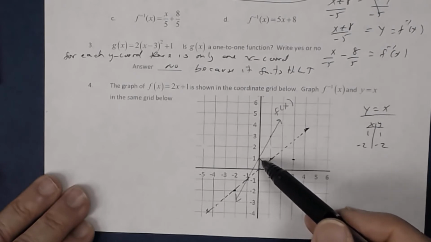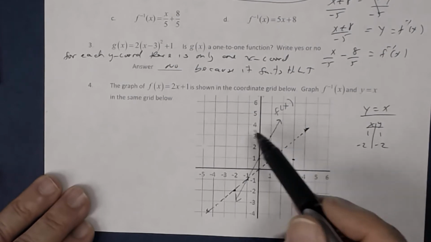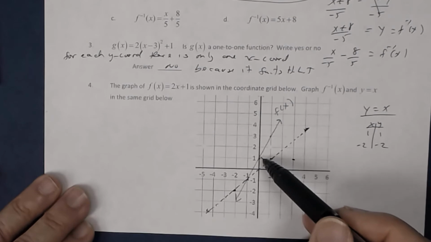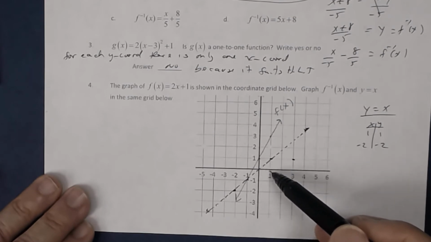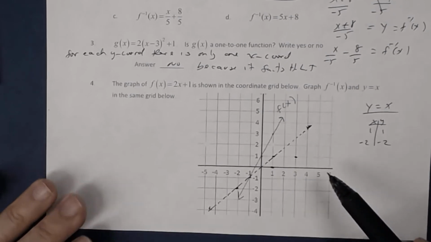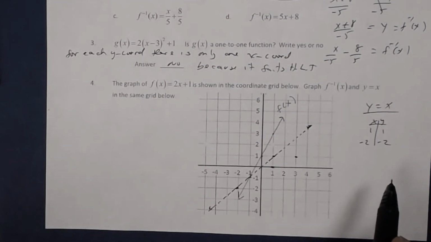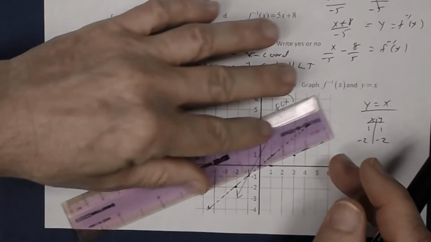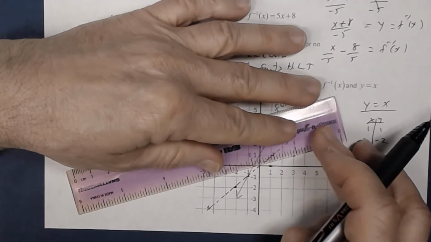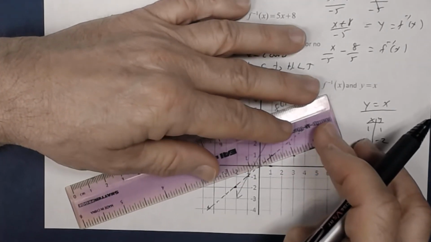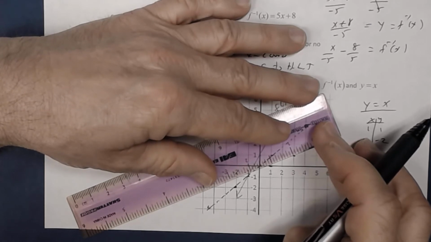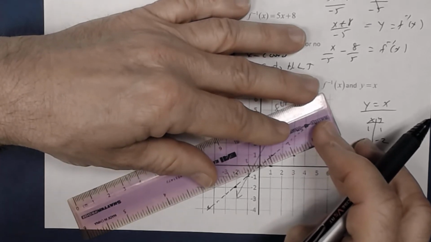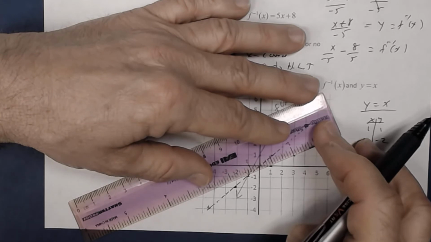And see right here we have 1 right here. If (0, 1) is on the graph of f of x, then what's going to be on the graph of the inverse? We said (0, 1), so it'll be (1, 0), right? Right here. Now you could have done this. You could have actually found the inverse. All right. Oh, and by the way, I'm just going to go ahead and graph it. So the graph's going to look like this. All right. So let me go ahead and make sure. All right. So let's go ahead and graph it. So it looks something like this.